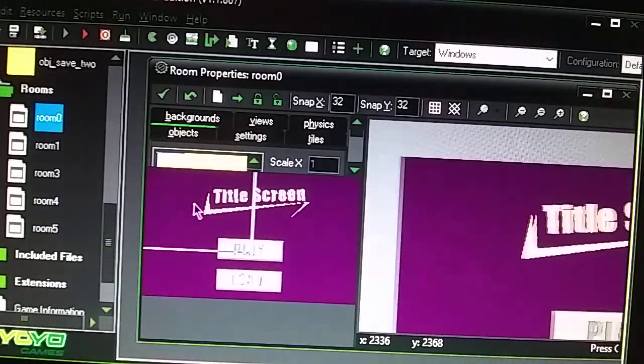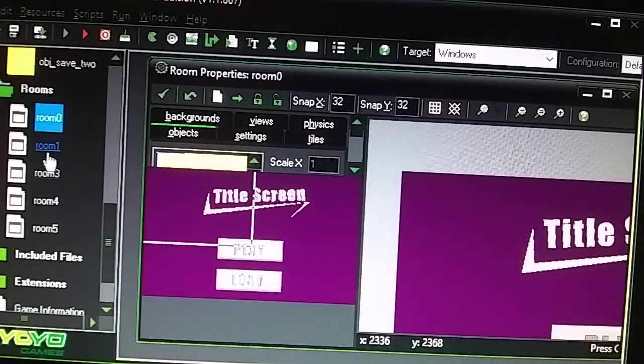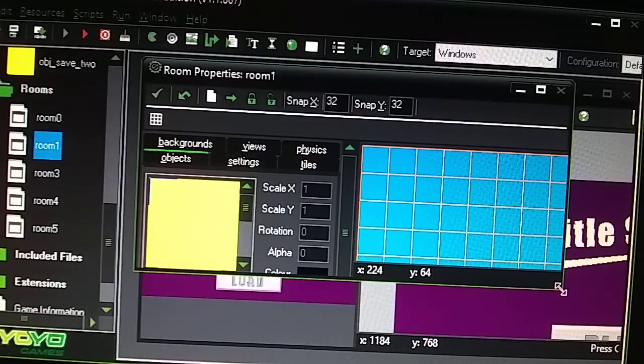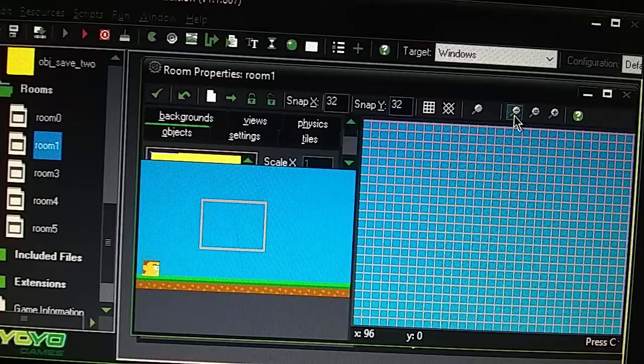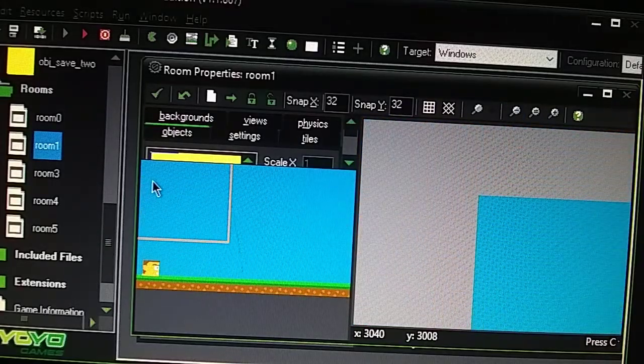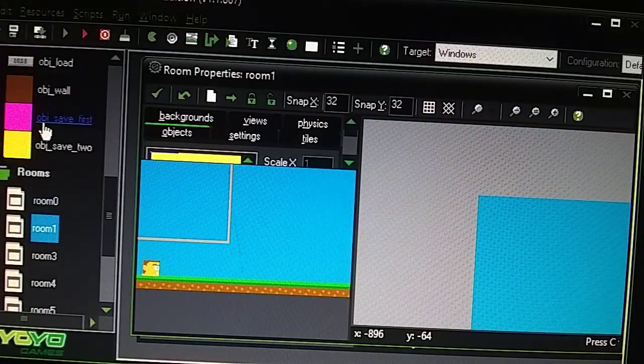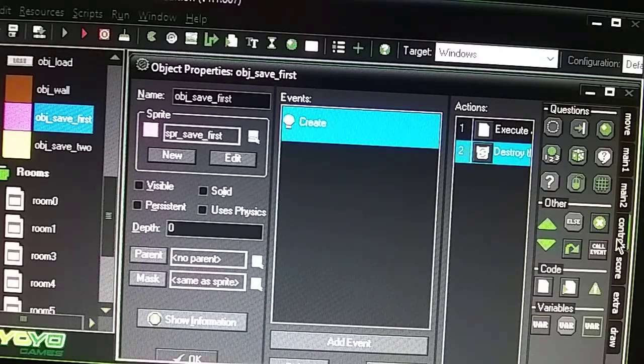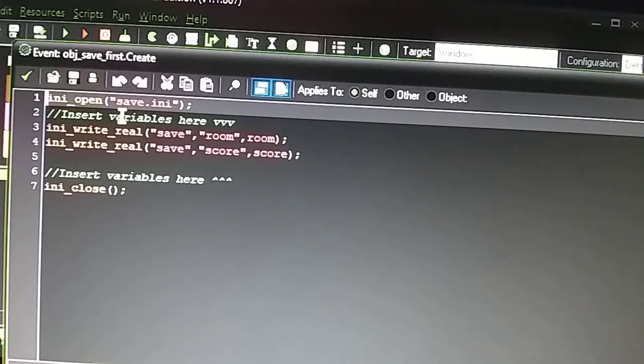Alright, next, in my rooms, my first room here, well, that's the title screen, so you're not going to have anything there. In the first room, you don't have any save block. What I'm talking about here is this object save first. So you don't have it visible. Do a create, control tab, and then your save information is going to be this. So this is going to save your character in the room at the beginning, and it's going to save your score if you have a score.